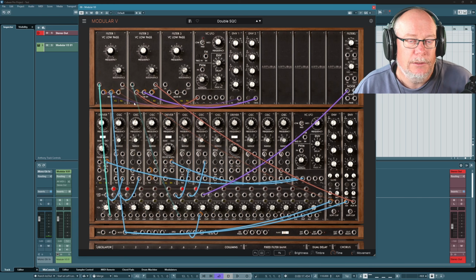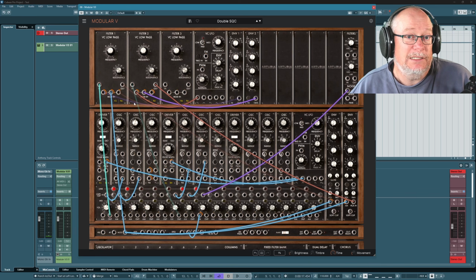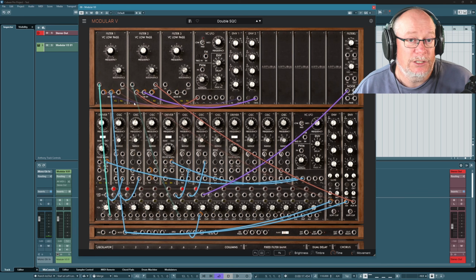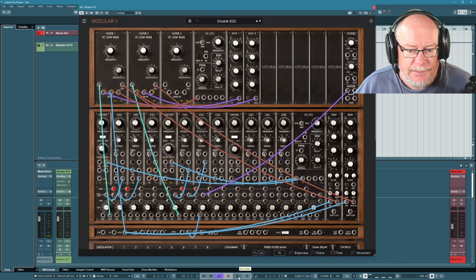So as you learn how this thing works, and the world of modular synthesis is just a very great delight, and I love playing with modular synths inherently. But the thing with the Modular V is that it gives you some fantastic presets that are effectively learning tools. Once again, I've done a video series on this, and at the end of that series, I did some preset deep dives where I demonstrated how to figure out how the instrument works from the perspective of the preset. Let's have a quick listen to this preset.